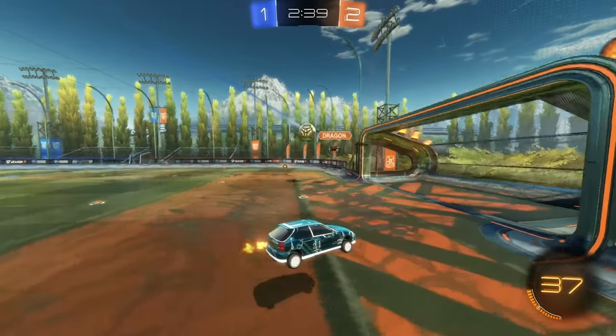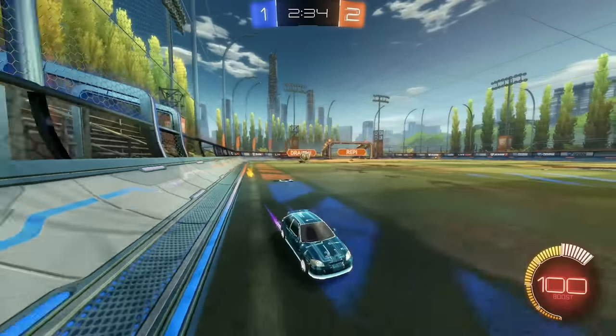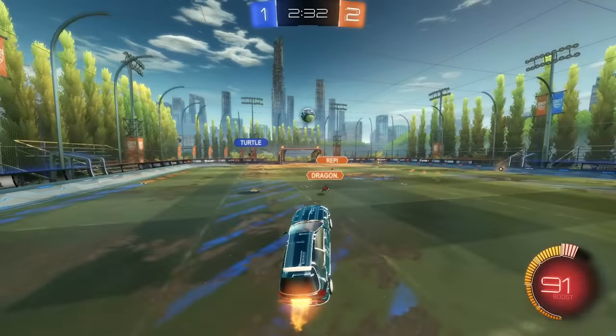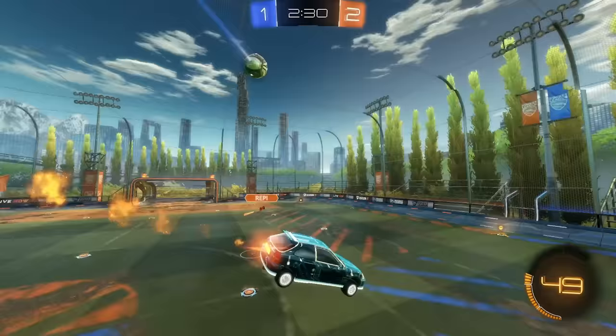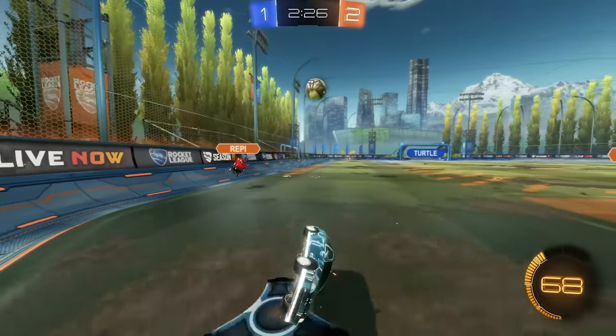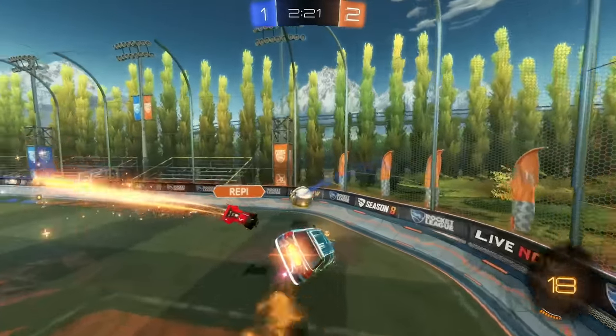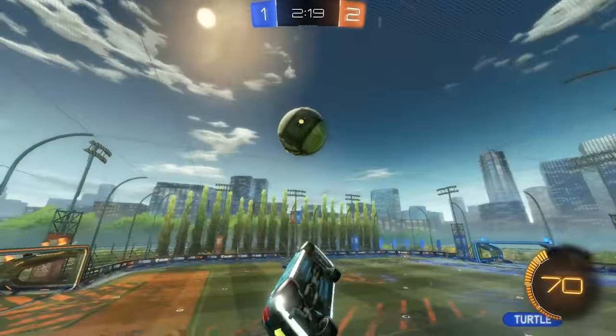Hit it far side. Make Dragon have to clear it. He's avoiding the bump. This is fine. I'm not really going for the bump there, I'm just trying to take the boost. It's a good clear once again. 50-50. Turtle should be there. Try to hit that in a way that doesn't put us under pressure.